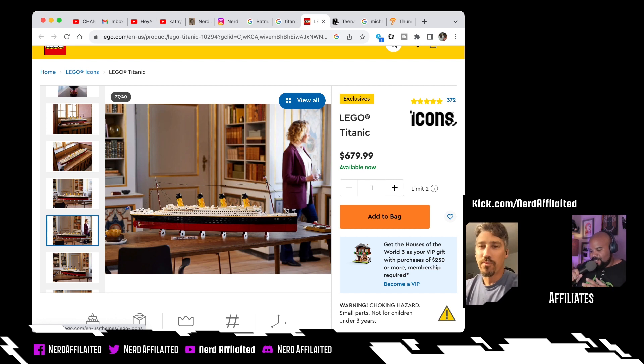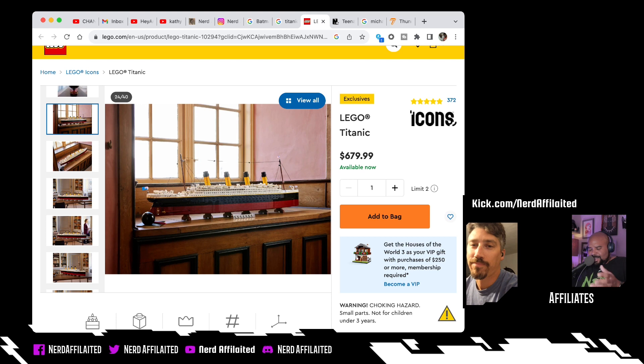They're actually trying to help you, Josh — they made this picture so that when wives go into the Lego store with their husband and kids, and the husband's like 'I need to buy this,' they see it on actual display. And they're like, 'You know what, I would love a library — but you know what else would look good in the library? The Titanic Lego set, in a nice window vestibule area.' Just need a couple million for the house first.